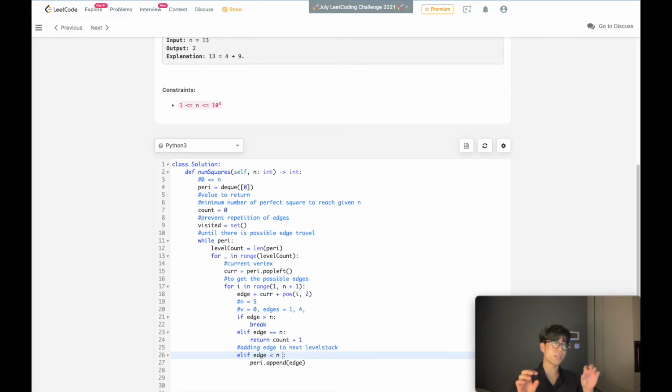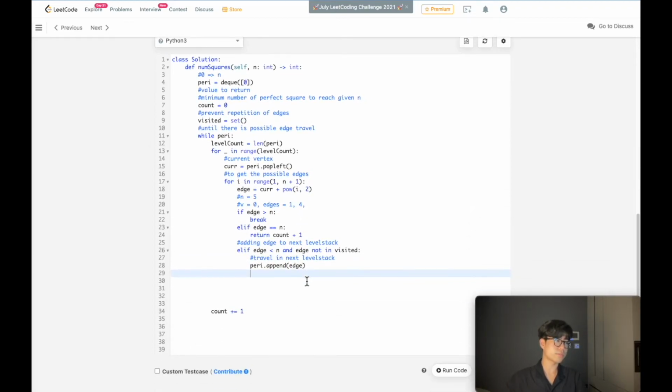Because if you have the same edge to travel, then those edges will eventually have the same value to travel, and that's really unnecessary. So, if edge is not in visited, then travel in the next level stack, which is parameter.append edge.